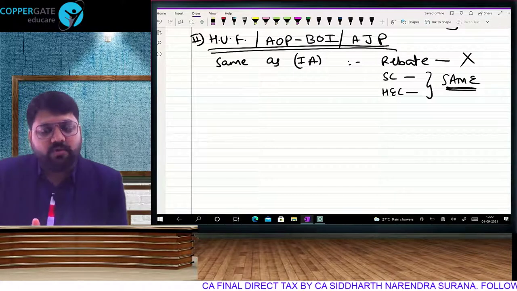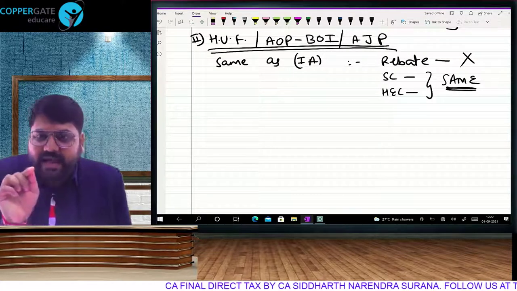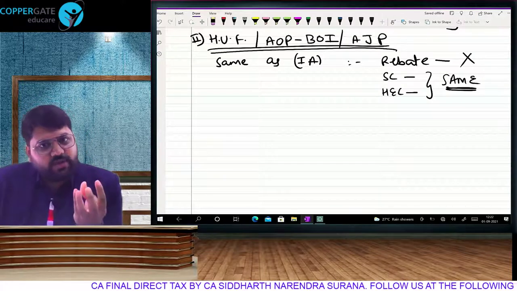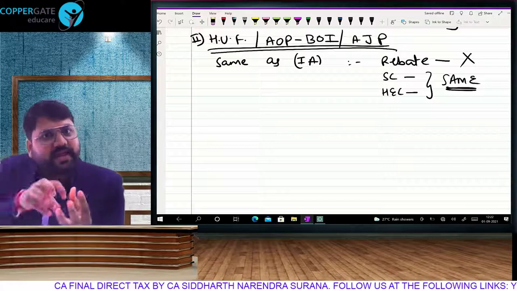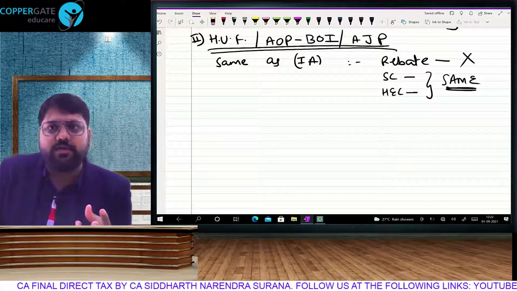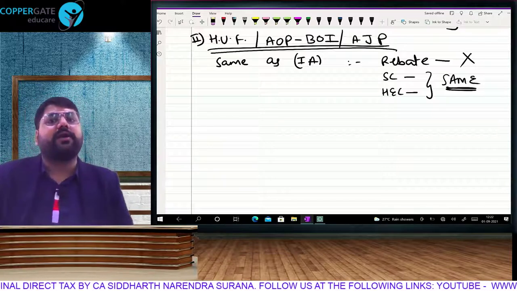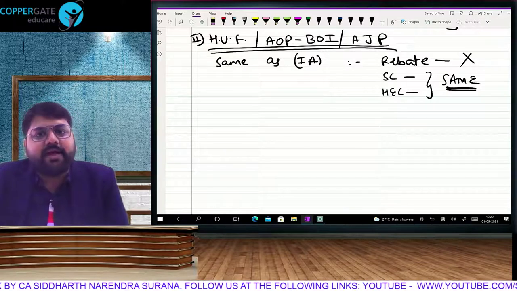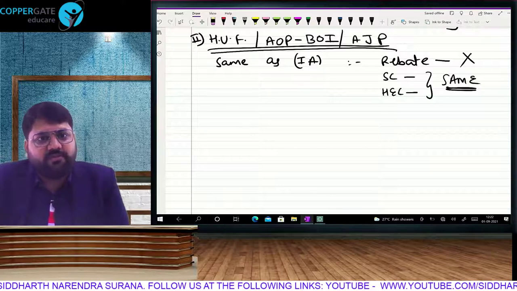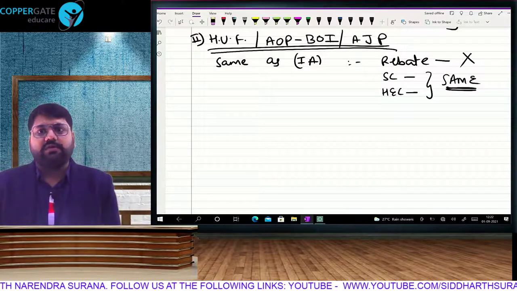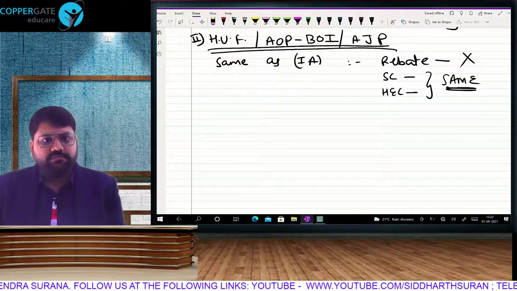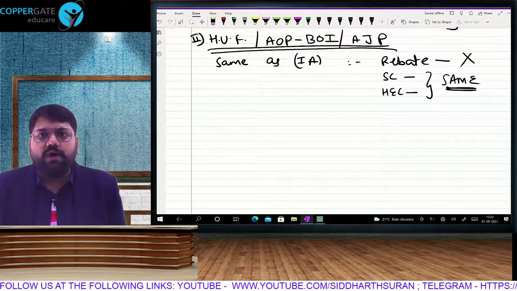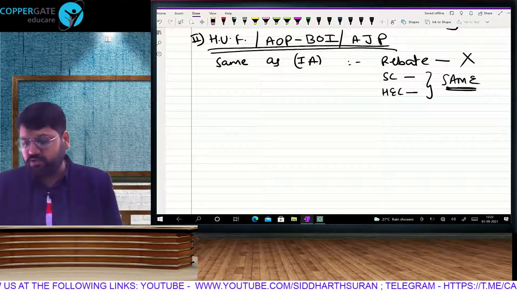So what they thought was, instead of going and taxing every individual member, we will make HUF an assessee and take tax from the HUF. And once the HUF has paid tax, any income distributed amongst the members will be exempt because the HUF has already paid tax on the total income. Share of profit from HUF is exempt because the HUF has already paid tax. Are you following? That is the concept of HUF, Hindu Undivided Family, four generations of Hindu male.